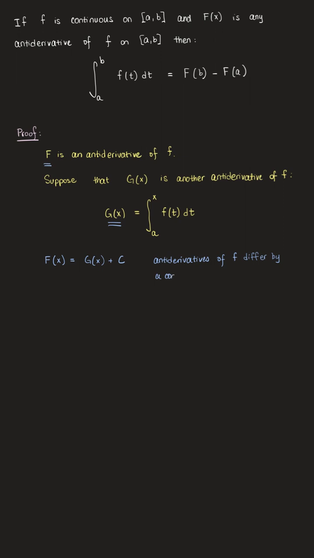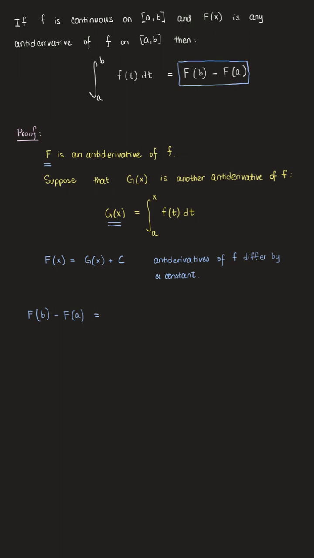Okay, so now that we have this established, I'm going to focus on the right side of our theorem conclusion, the antiderivative evaluated at b minus the antiderivative evaluated at a, and we're going to work from that and try to obtain from the right side the left side of the theorem. Oops, sorry, that should be capital F of b minus capital F of a. Okay, so let's start from here.